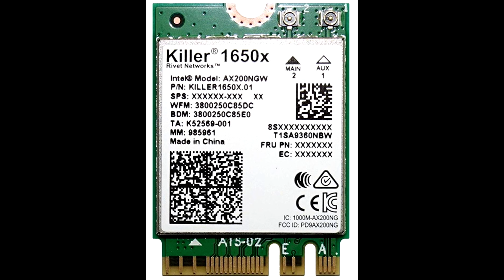I definitely recommend doing this because 802.11ax brings a lot of benefits, such as BSS coloring. They are not only faster, but they are very efficient because of the way 802.11ax uses the same channel to address multiple devices at the same time. And among many other improvements, 802.11ax is also immune to deauthentication attacks.